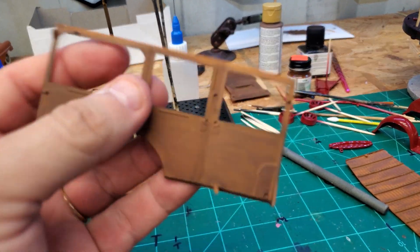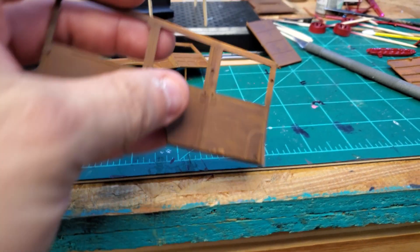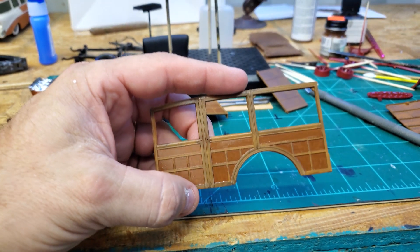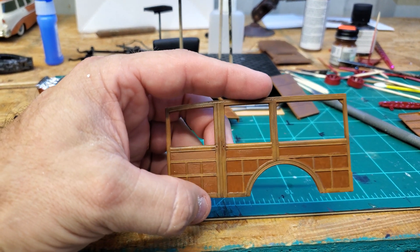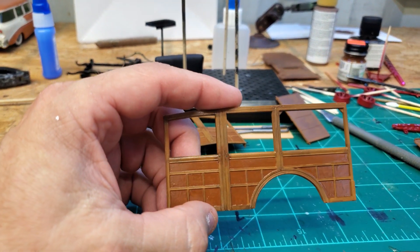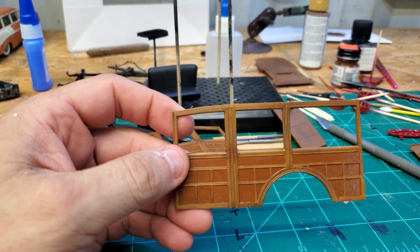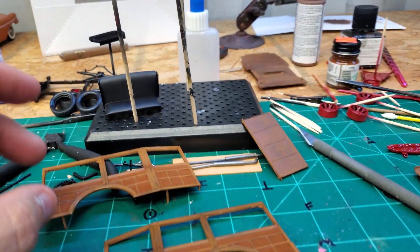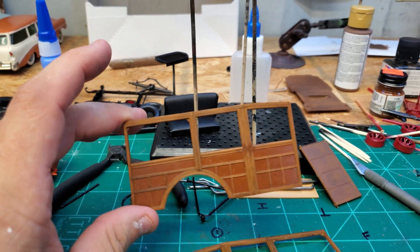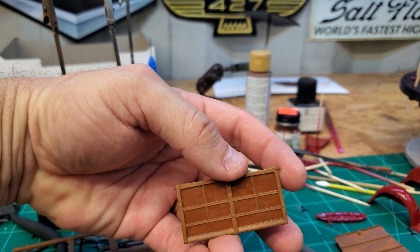What I didn't pay attention to was these two holes you can see through. I did not even notice that — it bled through onto the other side and made a big nasty-looking black spot. So all I did was take a little brown paint, smear it a little bit, and when the door handles are on there it's going to look like where your hands went. Isn't that cool? Bob Ross was right — it's just happy accidents. Both sides did it and it's just going to look like where it was handled more.